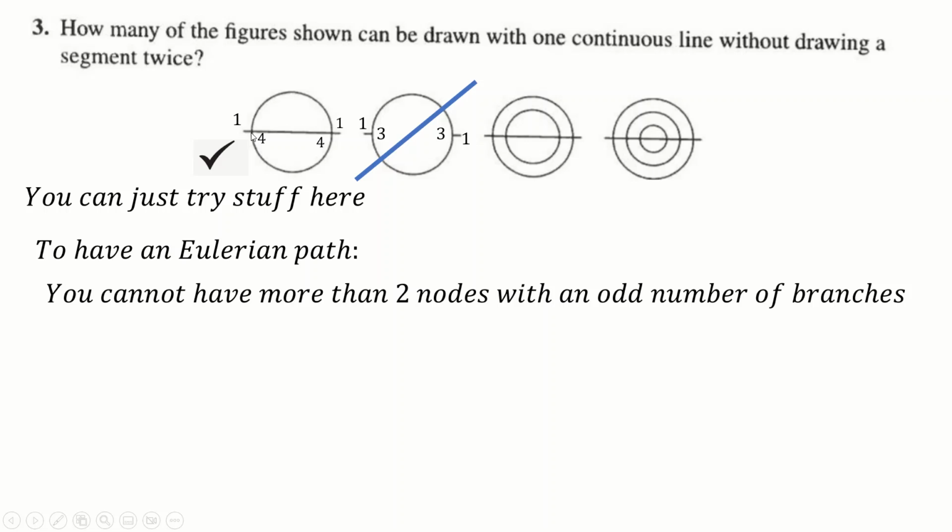But of course, entering and leaving is a dual process. It's 2 things. So if you've got nodes with only an odd number of things, you either have to start there, and so you don't enter it at all, so therefore you have an odd number of times that you deal with it because you just leave it, or you end there for the same reason. So this is fine because I can start here and then just leave it once and then do all the normal things and then end here, but this isn't okay because I can't start and end at more than 2 places. Cool, okay, and then these work for the same reason.